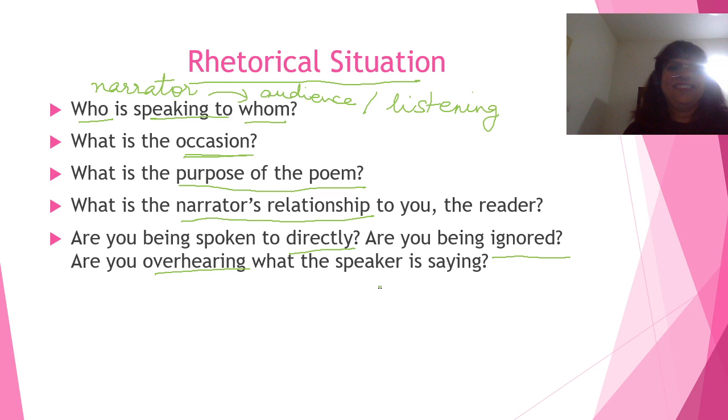When a poet writes a poem, it becomes the property of everybody who reads it. So you decide what you make of the poem. What is the purpose of the poem? What is the narrator's relationship to you, the reader? Does he speak to you directly? There was a poem called If by Rudyard Kipling, where a father is speaking to his son. I'll write it down for you. Try reading this, If by Rudyard Kipling.